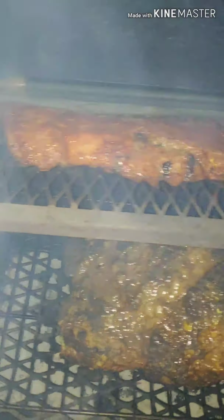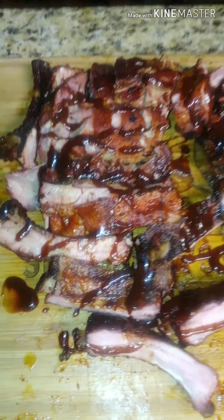It is midnight. I'm gonna be cooking about 4 in the morning. Let's see what we got here. Right there, bud. You got 3 baby back ribs on the table.